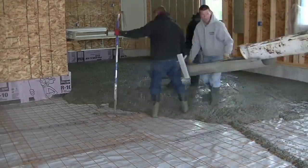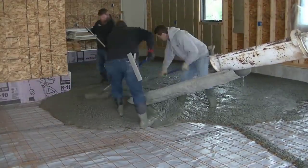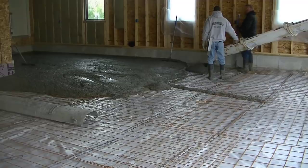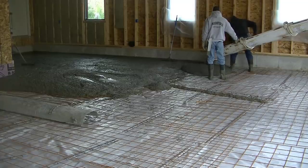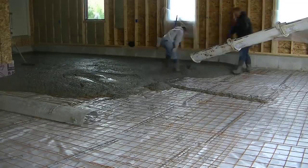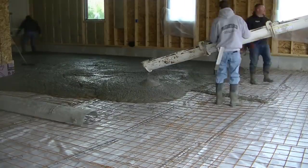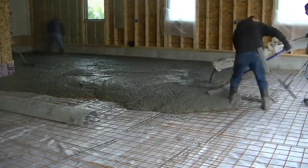For tools on a job like this, you don't need a lot of tools to get a concrete floor poured. We're basically using our concrete rakes, a screed — we're going to use about a 13-foot screed — and a bull float. And then those chutes. For hand tools, you can see in my back pocket we've got a mag float. Those are the basic tools you need to pour a concrete floor like this — it doesn't take a lot, but it gets the job done just perfectly fine.